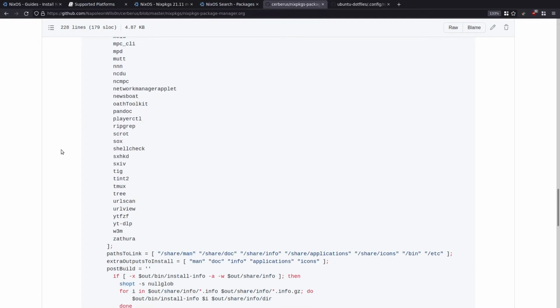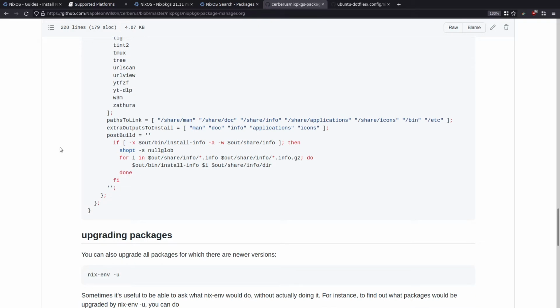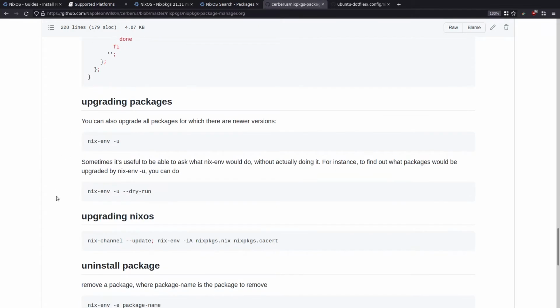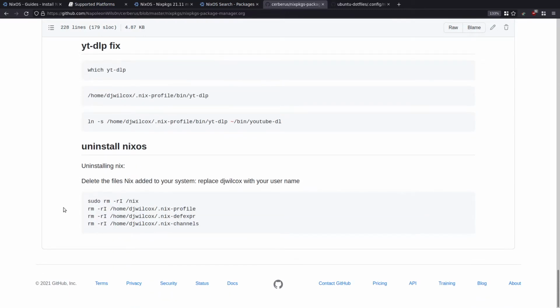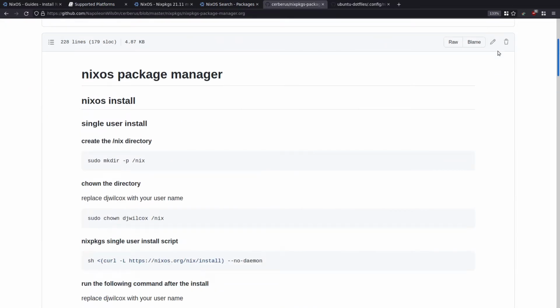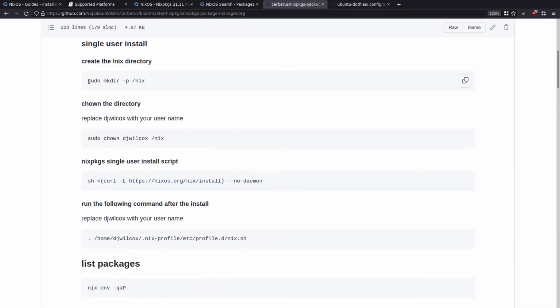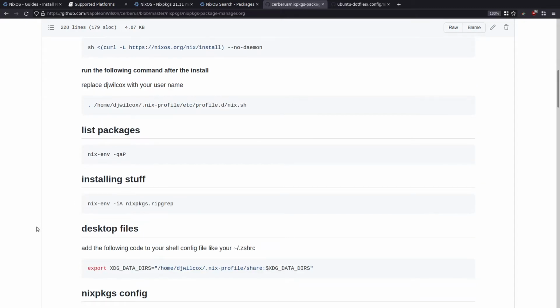Go to a little bit of trouble, and then we've basically got a text file. We can just install all of this, upgrade it, roll back, and if we want to remove it from the system, we do it with a couple of commands. And when you want to set it up on another machine, all you've got to do is go through these couple of steps. You can just copy and paste these, apart from changing the username, obviously. Go through that, whack in your config file, run a command, and it's going to install everything. I mean, how much better than that does it get?